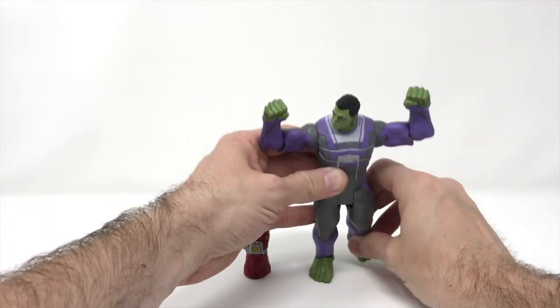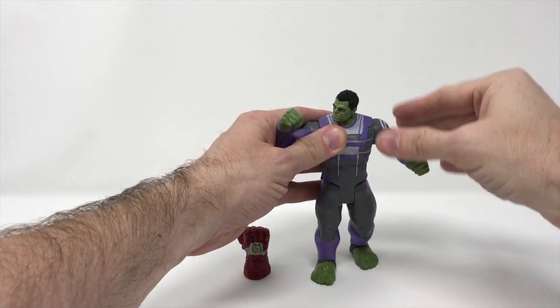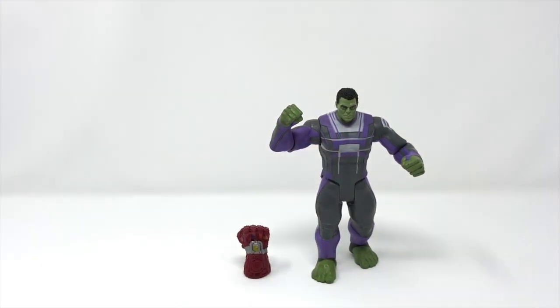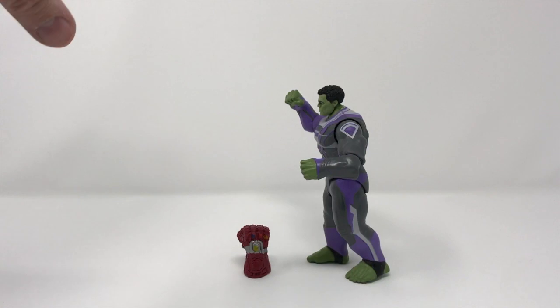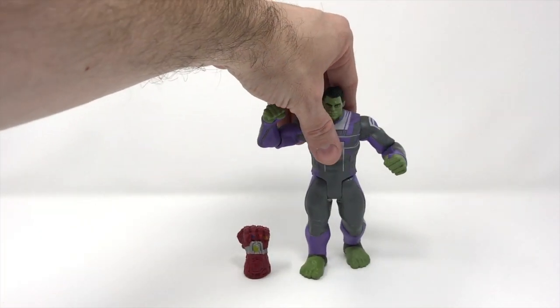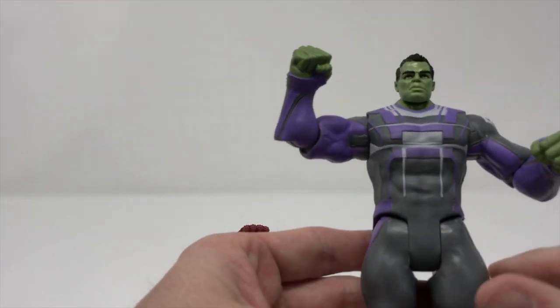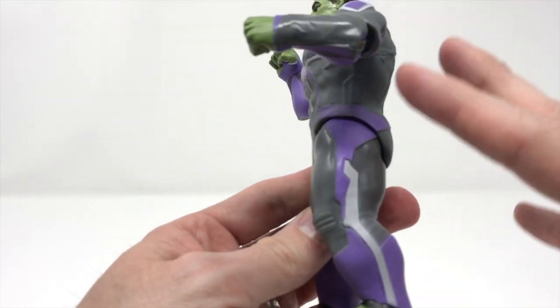As far as legs go, he's not going to be running too much. Let's see if we can get a nice little running pose — there he is, he's in a running pose. That's not bad, and he's a little bit off one foot. So there is a bit of posability that you can do here, but nothing on the major scale.